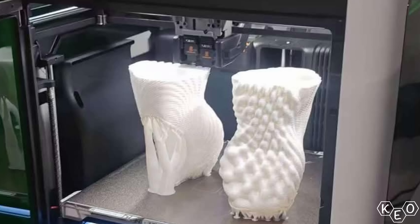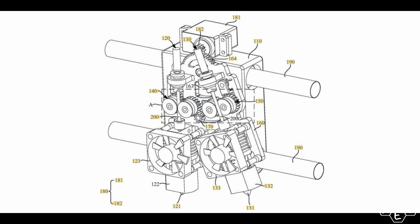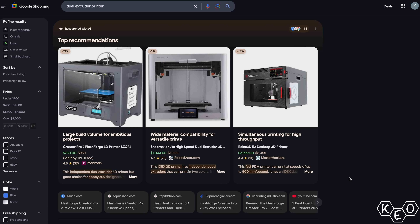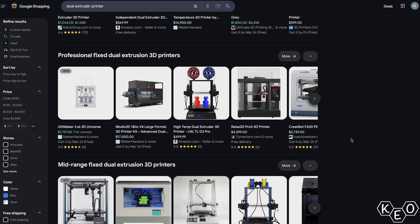The dual nozzles — that's what we were hoping for, and if this is anything to go off of, that's what we're getting. But if we look at the diagrams from the patent leaks that I discussed in my previous video a few months back, it's not exactly the same implementation. That diagram depicted a pivoting toolhead setup to park one nozzle out of the way while one's in service, and then move the other one back in. That's not exactly what the setup is here according to this picture, although it could be. By the looks of it, it seems as though Bambu's taking a more traditional approach to the dual nozzle setup.